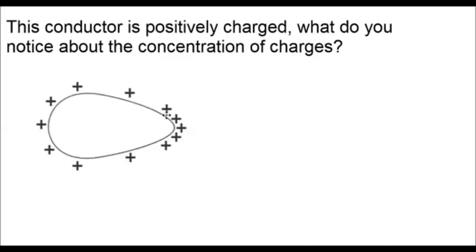Now, what you want to be careful about is that when we talk about something that is positively charged, we have not added protons. What we have done is removed electrons. So you might be thinking, well, how come we have positive charges that are distributed unevenly? The way to really think about it is, it's not that the positive charges are distributed unevenly, it's that the electrons are distributed unevenly, and we have a net loss of electrons, and so the electrons will redistribute themselves around here in a way so that the positive charges look like this.